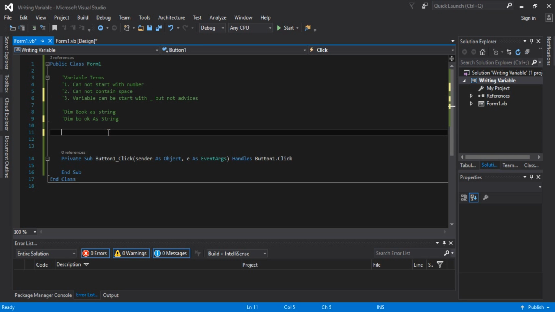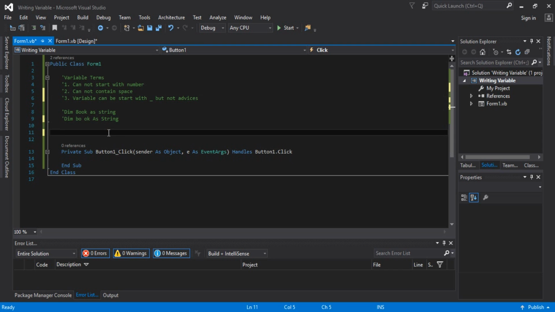If we make a variable that starts with an underscore, we can still write the variable, but it is usually not advised to use it.